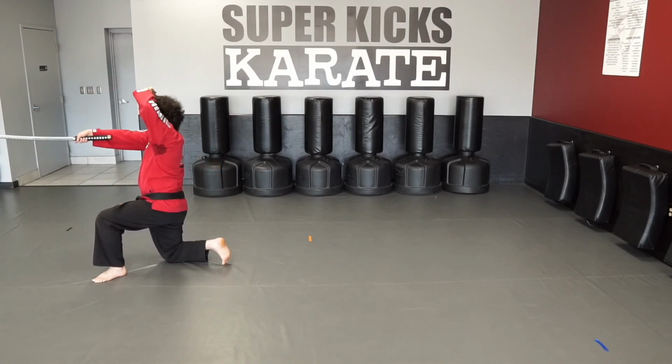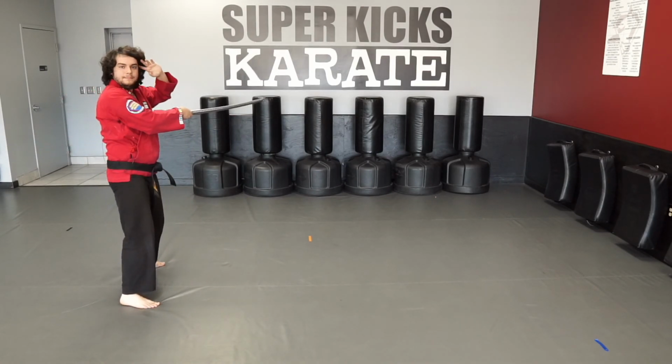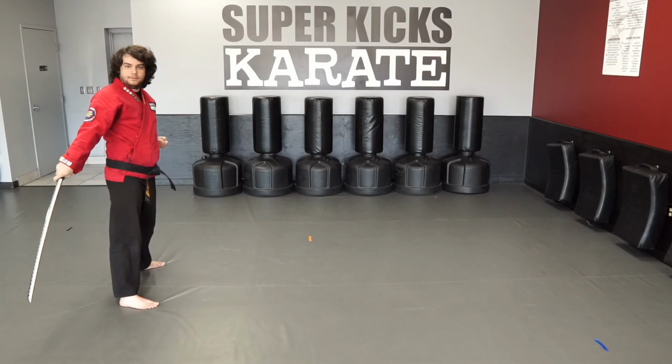So I did my stab, my high block. My right leg comes around towards the front. I'm staying sideways towards the front. Your hand comes over your head, down like you're flicking the blood off.